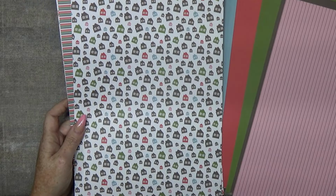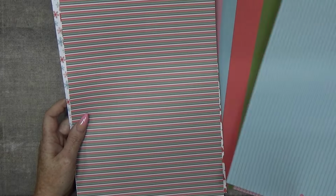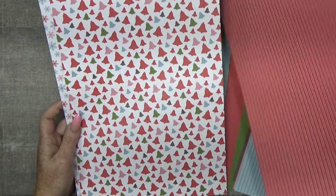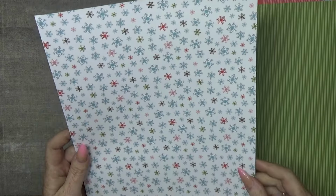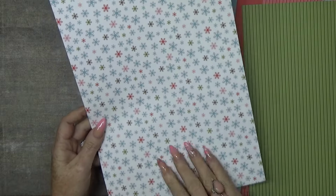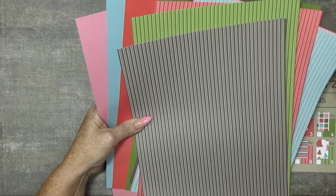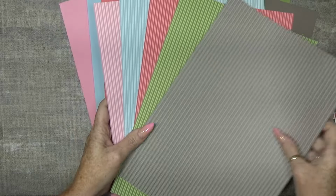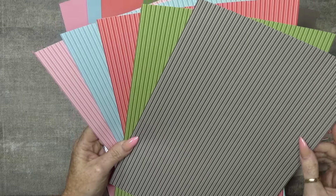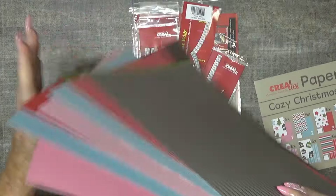Look at that. Oh, they have stripes. Oh my gosh, you all know I love stripes. Oh yes, they have stripes. That is so cool. Oh, look at these bells. I love it. Oh, snowflakes. So cool. And the color combinations are just amazing. Pink and blue and red and green, and I think a brown gray one, but oh my gosh, I love it. That is amazing.